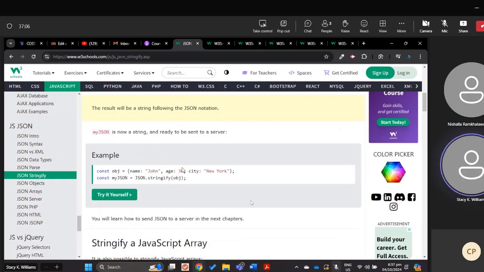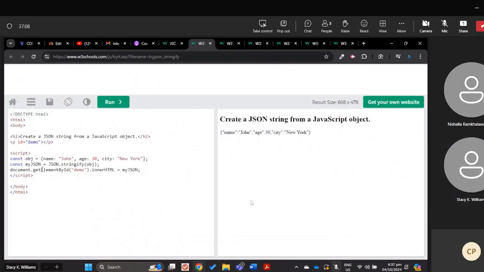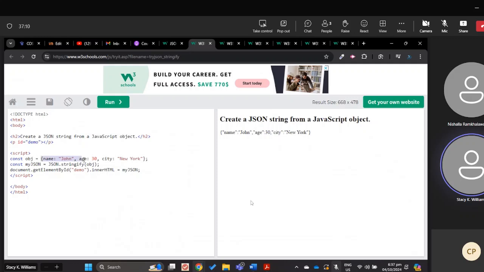Right, so here you have an example. You have a normal object you created in JavaScript, and then you stringify it. So you're taking this object and converting it to a string. And this is what our string would look like.